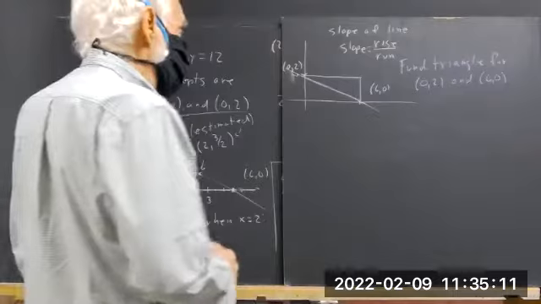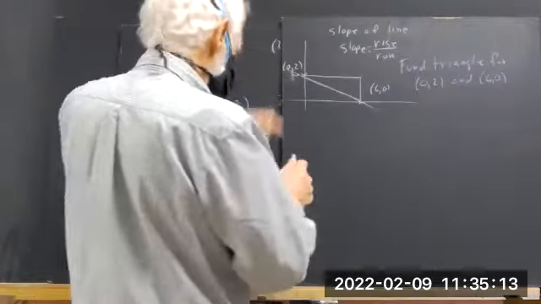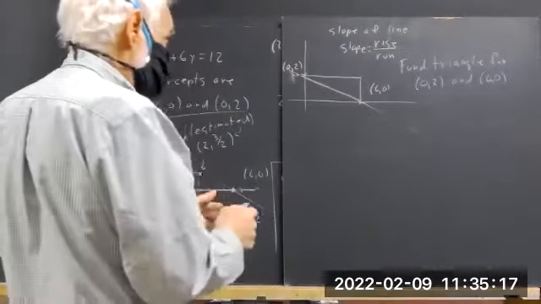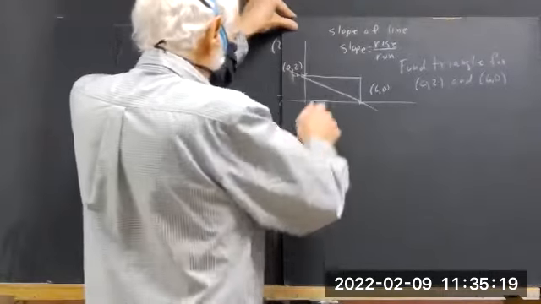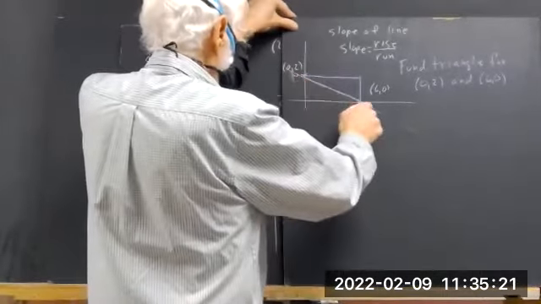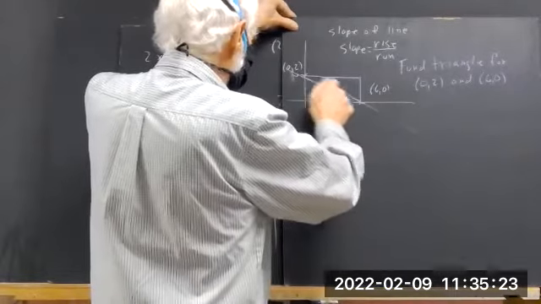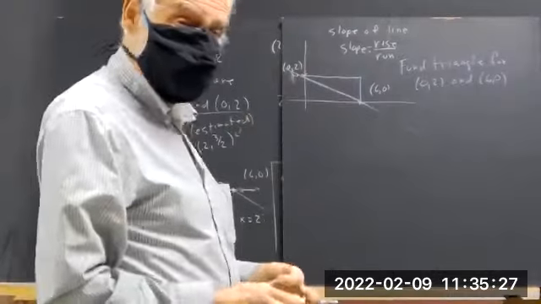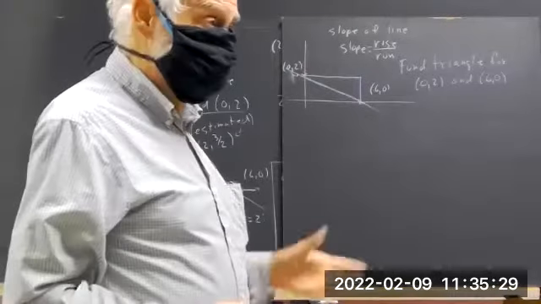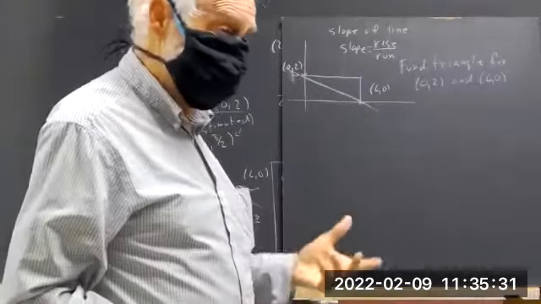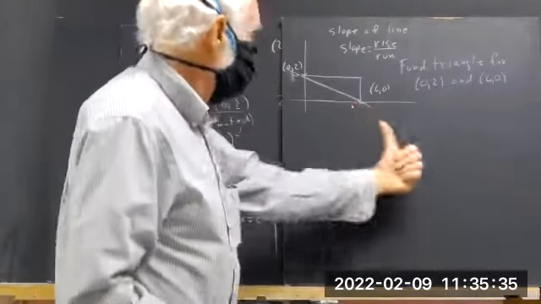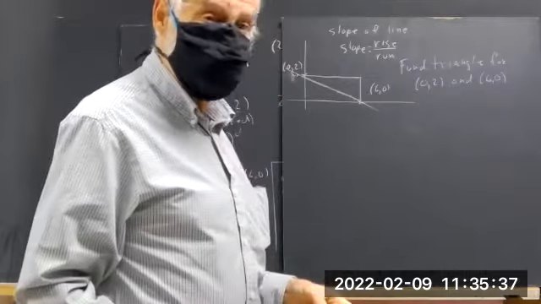Now, the run, well, let's be careful now. You got to be careful about signs. So we're either going to start at this point and end at this point, or we're going to start at this point and end at this point. So we're going to have a vote. There are 4 of you, and if 2 of you vote one way and 2 of you vote the other way, I'll flip a coin. Tell me, do we want to go this way or this way? And I'm telling you, it doesn't make any difference.